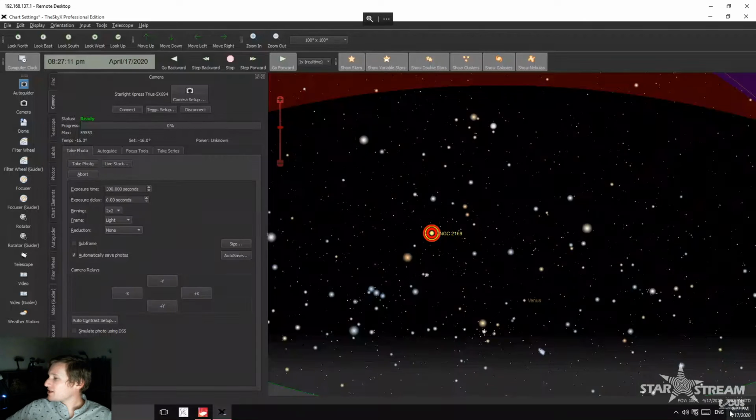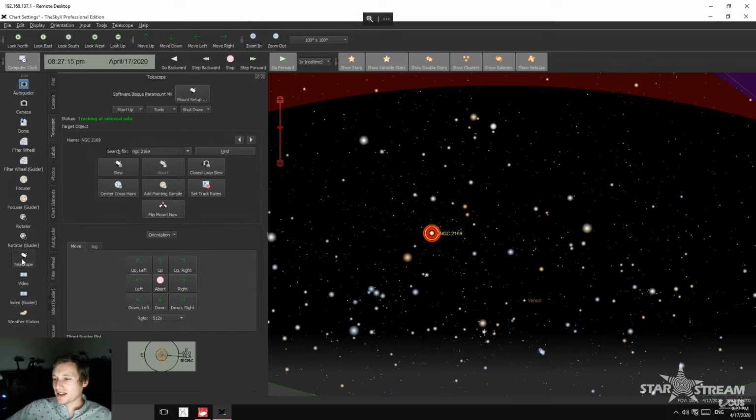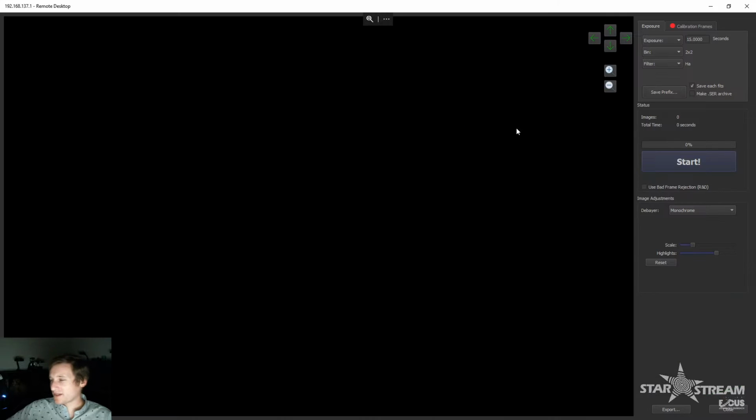So let's switch here. We're on the target here. Okay, let me get back into the camera. And this is a star cluster that we're looking at. It's called NGC 2169. Because it's a star cluster, we don't need that nebula filter. The hydrogen filter is not needed anymore, so we can flip to visible. The light that we're going to be shooting in now is visible light. This is the green filter, which means it's passing the green frequencies of light, which is where the human eye actually peaks. So what you see in here will be very similar to what you could visibly see in a telescope in a dark sky.